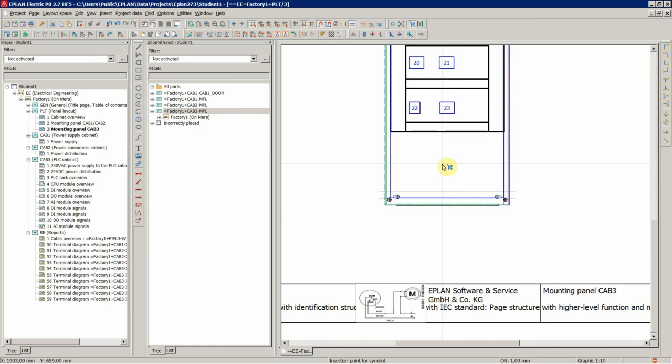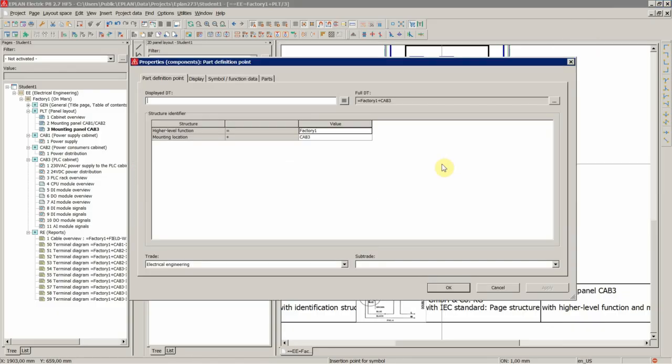So you have a cabinet with a lot of mechanical elements, and those are elements you don't have to represent in your schematics, but as a part you do have to order your cabinet with the doors, with the side panels, with everything. In that case you use this part definition point. It's not a device, you're not going to see that one in the device navigator. It's just for the parts.